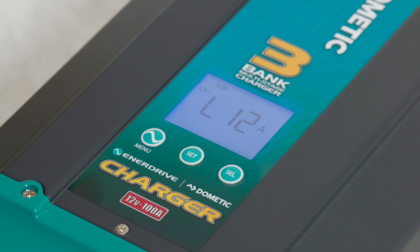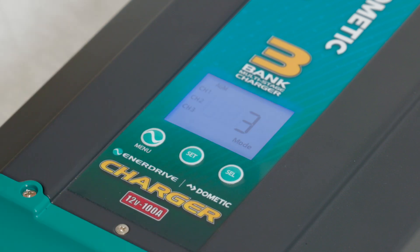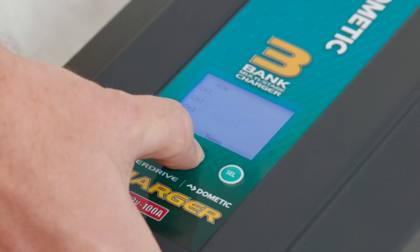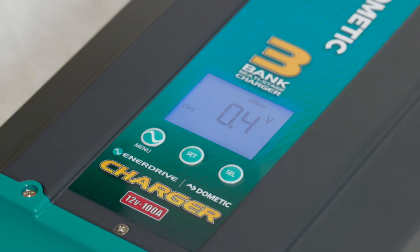Our termination and load for this particular application is going to be quite high because we've got compressor fridges and the likes in the caravan. So we're going to press set on 12 because we want it nice and high to help those loads and termination. We've also got our mode settings — 2-mode and 3-mode. For this particular application, 3-mode is going to be the one we need. And we've got our temperature compensation. We're going to leave that at normal because I've connected up our temperature compensation probe and that one's down at the battery bank — so I'm going to press set to confirm that one. That's everything you need to do for AGM settings in this particular charger. It's extremely similar to our existing range of AC chargers — nothing really changed in that respect.